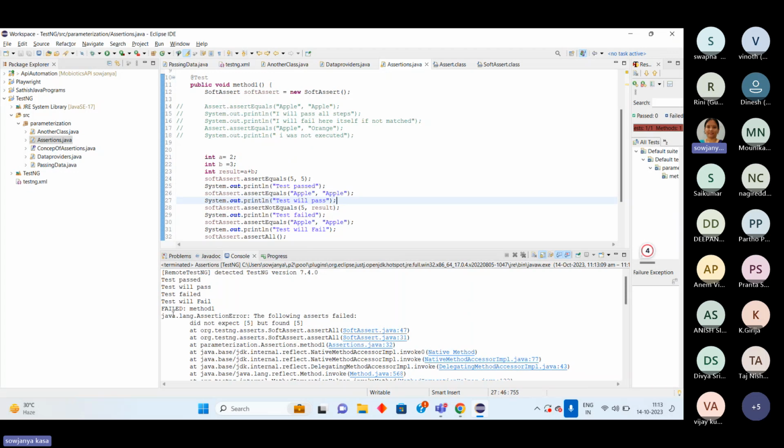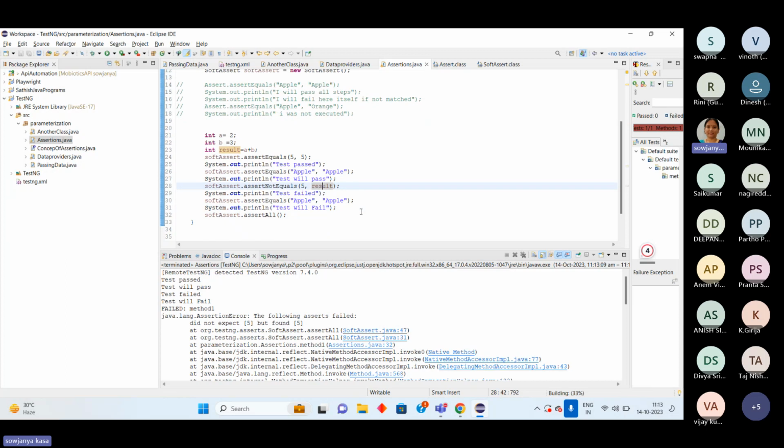It printed the statement, and then softAssert.assertNotEquals 5, where the actual result is also 5. So it will fail here, but it will not stop the execution. See, it didn't stop the execution; it has executed all the remaining steps also. Test failed. Yeah, it is clear, right? This one is just pass. Whatever string we have passed is coming here.